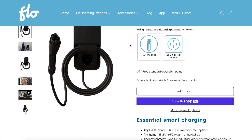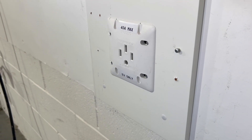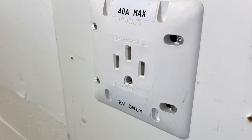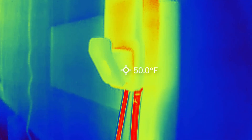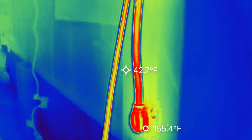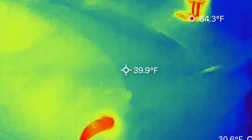The X3 and X6 now also give the user a choice between a hardwired installation by a professional electrician or the option of a NEMA 14-50 unit that plugs directly into an existing outlet. Charging from an outlet comes with a 40 amp limit, but that's still a great option to have for flexibility. Flow's plug-in units are designed well because they actually have temperature sensors on the connectors to prevent overheating concerns.